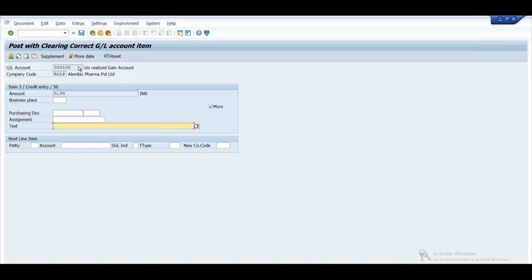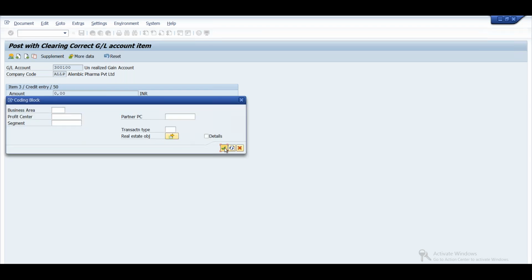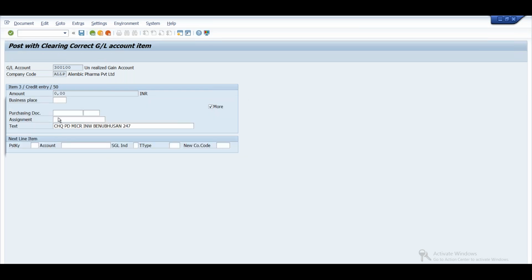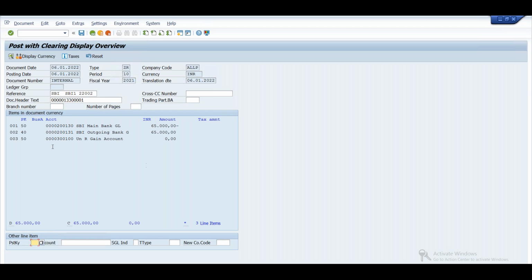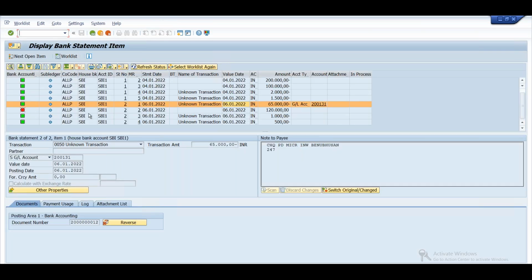So whatever was there in the statement, that text is updated here, and post. Once it posts, it will come in green color. Okay, so this got posted.